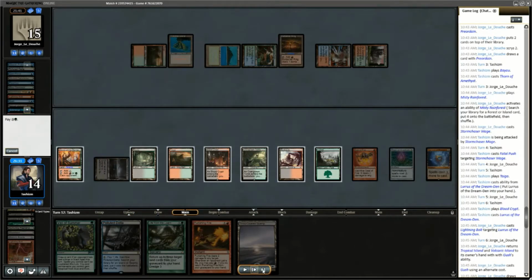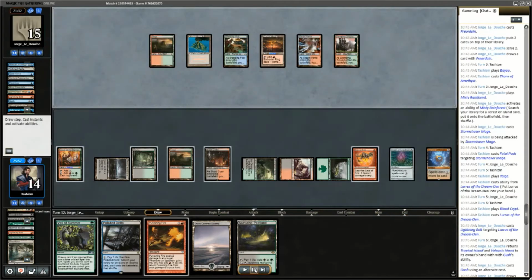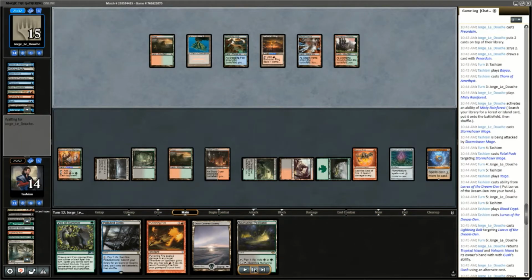So now is when we're going to start the Life from the Loam chain. So I'm going to Life, blow up one of their lands. We're just going to fast forward through this turn. It's definitely not exciting to watch. So we'll just sort of tag through turns if they do anything. Nope, so they pass turn.